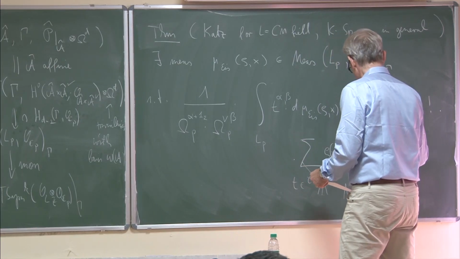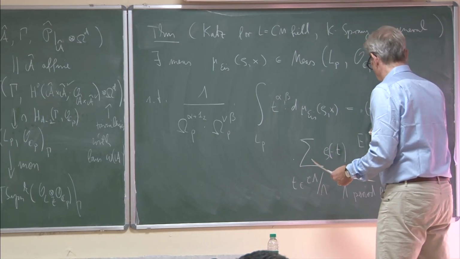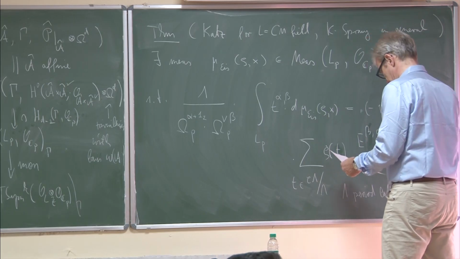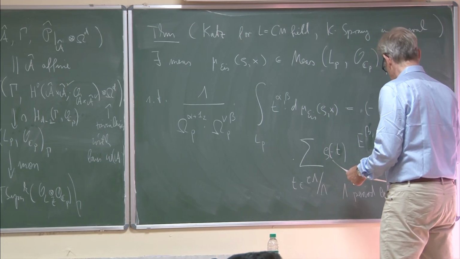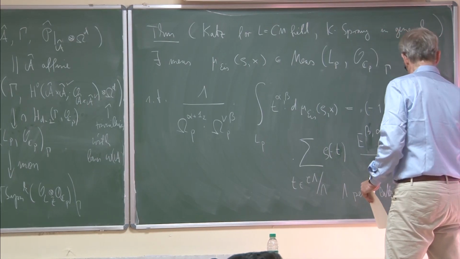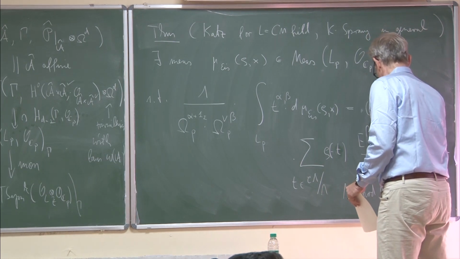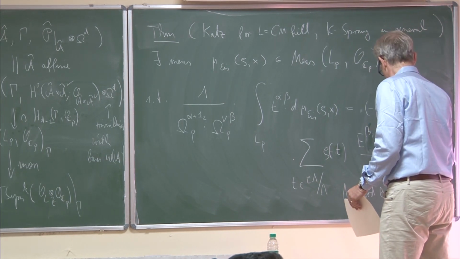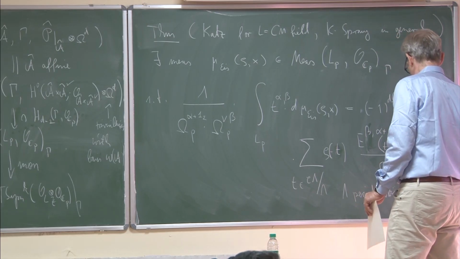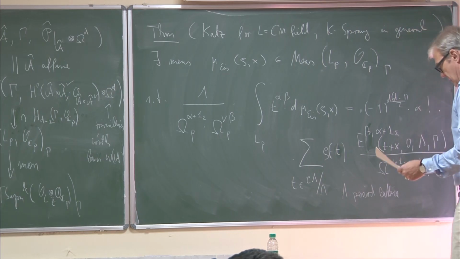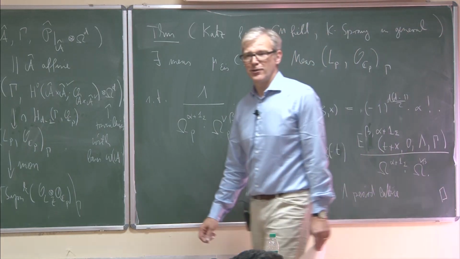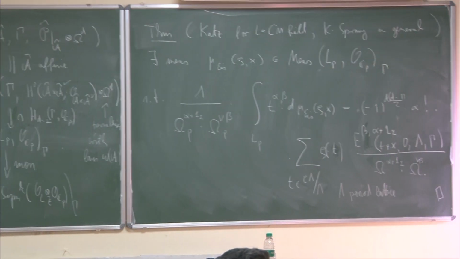And now we have these Eisenstein series I defined also yesterday, E beta alpha plus 1 over S, T plus X, comma 0, comma lambda, comma gamma, and here you divide by the complex periods, Omega to the alpha plus 1 sigma, Omega dual to the beta. Okay. And with this theorem, I would like to end my lecture today. Thank you very much.